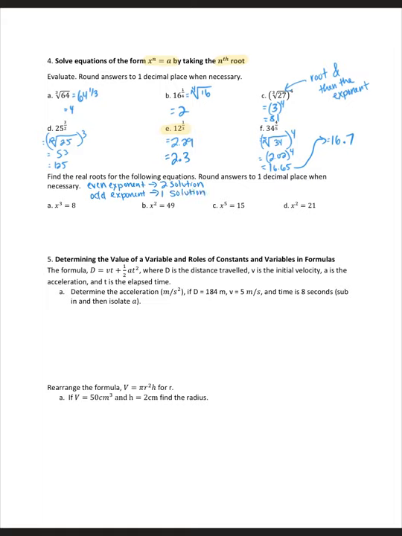So if we have x to the power of 3, we need to get rid of the exponent. So we need to raise it to a power of 1/3, because 3 times 1/3 is just 1. That'll become x. And 8 to the 1/3 is 2. Same is true here. So again, x squared, we could raise that to a power of 1/2, but we know raising something to a power of 1/2 is the same as taking the square root of it. And because this is an even exponent, we're going to have a plus or minus 7 for our answer. Go ahead and pause the video and finish the next two.